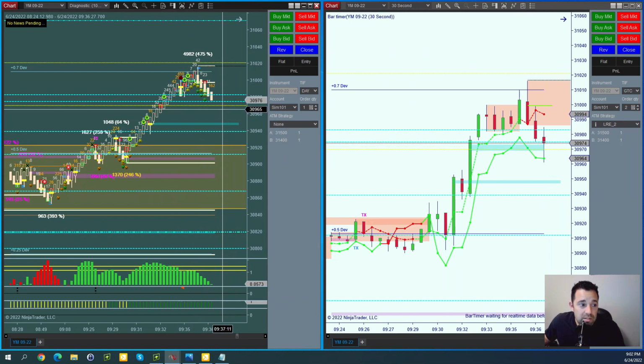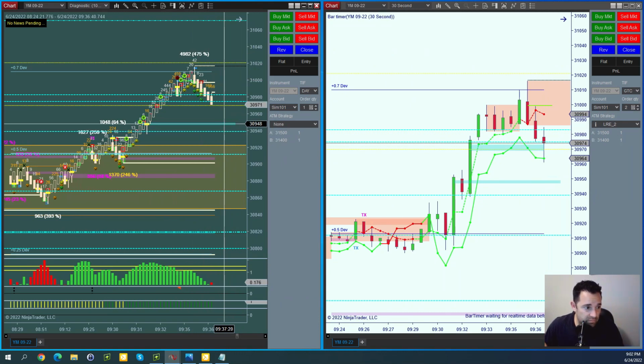I don't love this one just because my entry would be under this gap level, under this wall. We have a wall here. I don't love it. It's leaving a mini magnet. It left a mini magnet on top of this wall almost. Mini magnets on top of walls are very strong. I wouldn't take this one. The reason why is because I have these obstructions in my way. It's a very strong long trend. It may work, but I don't love it.